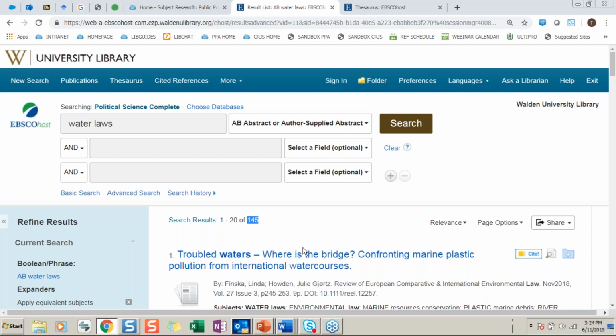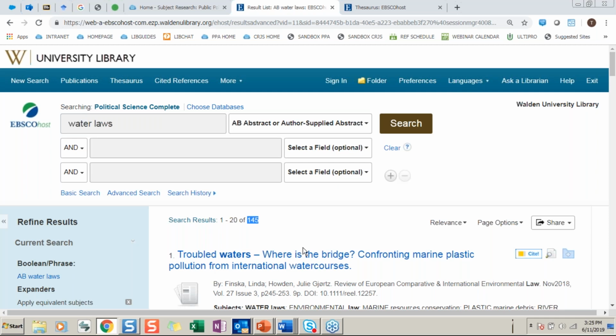So keep this in mind, especially if you're getting far too many results. And just as a reminder, whenever I'm doing a search, I'm looking for somewhere between 50 and 200 results, ideally. If I'm getting much more than that, I want to limit it a bit more. If I'm getting fewer than that, I want to think about ways to broaden my search.